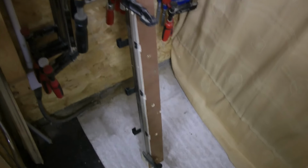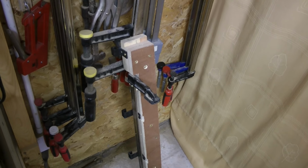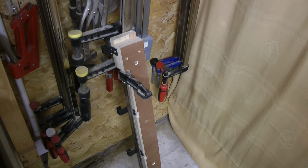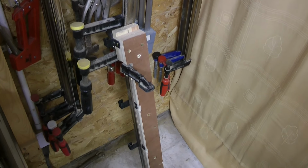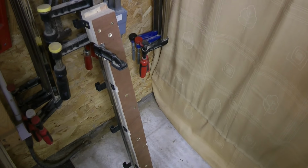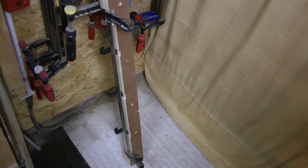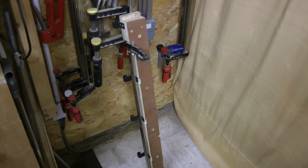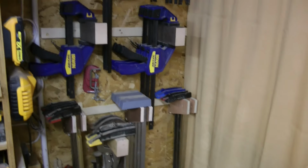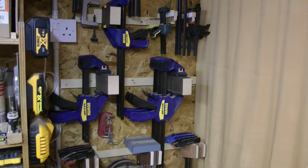Let me just prop it up. Is this one, which is the one I use on my bandsaw when I'm cutting logs. But again, I'm just going to prop that up. It's not something I use too often, but I'm just running out of space, and I'm just thinking it can prop up for what it is. So I'm quite pleased with it. It's worked out. It looks tidier. Whether it really is, I don't know.